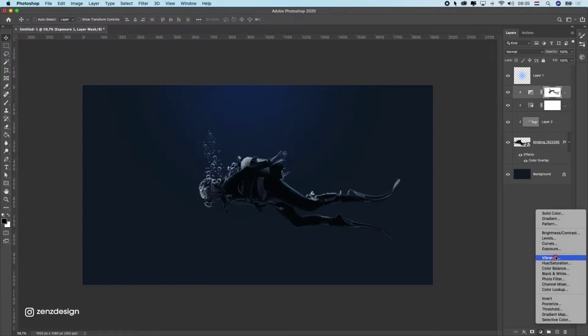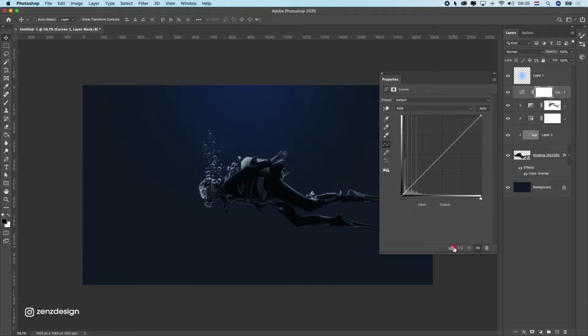Now we can do some more lighting here. I always like to use some curves. With the curves, I can just make this even lighter. So let's bring up the highlights here. And let's take the darker tones and bring them up. So it looks like he's fading away in the water. Let's remove this one. Maybe let's leave it like that. And make like this curve. So we get an idea that he's fading away.